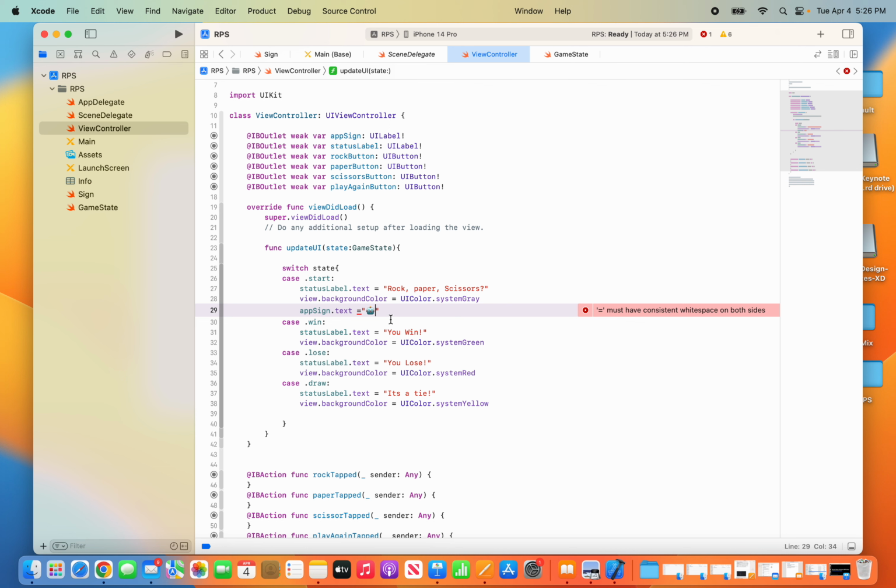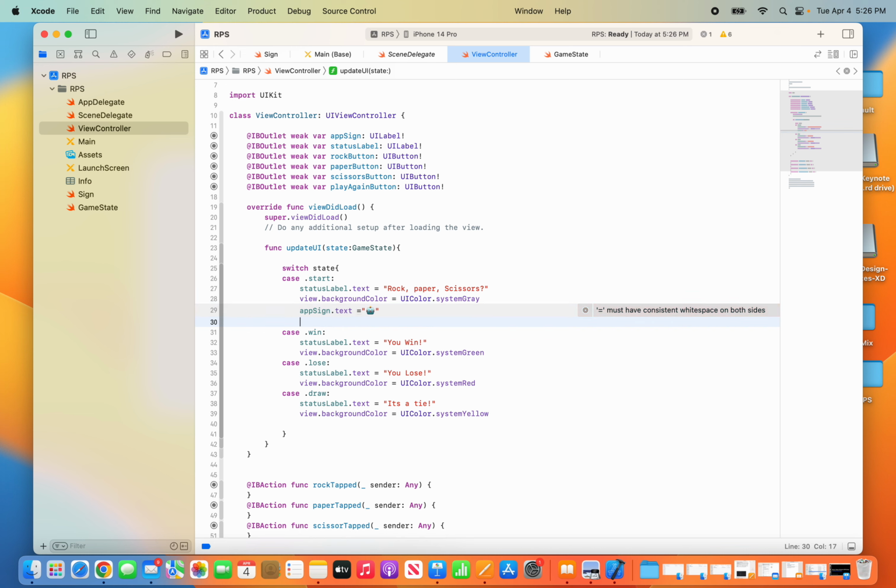So the next thing we want to do is also, when the game starts, we also want to hide the play button. So how we do that is to include a line of code that says play again button. Remember, all of these are buttons that we created in the user interface, the labels for those buttons.